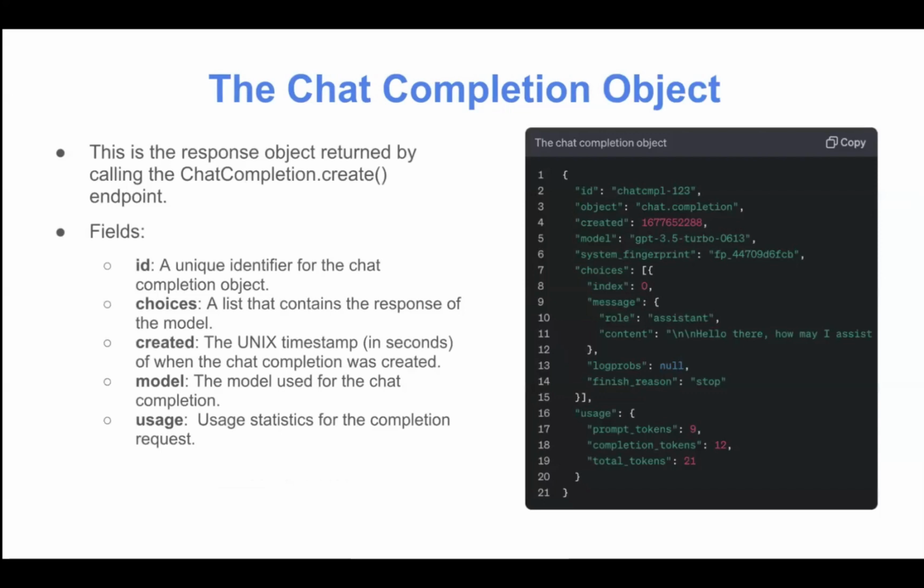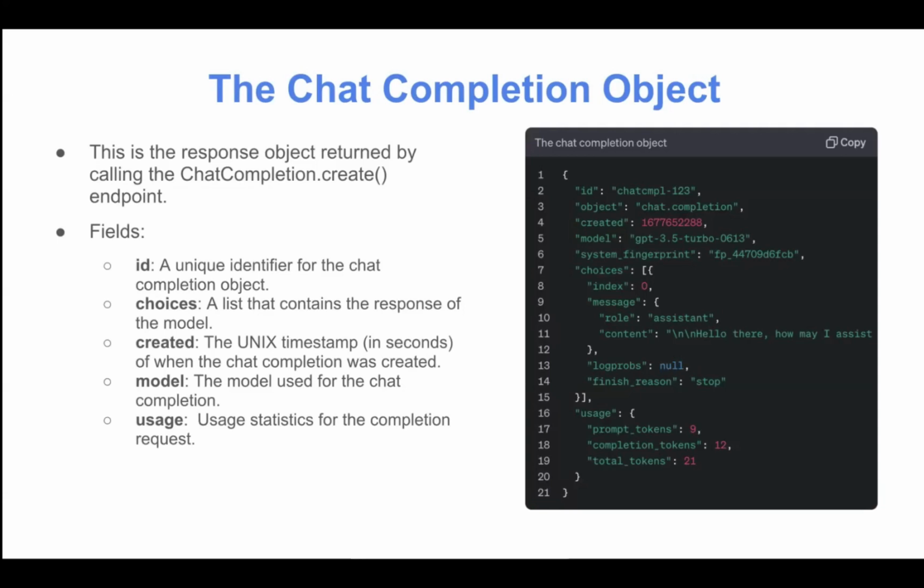So this is actually the object that we get back from this endpoint. So it's not just simply the content, but a bunch of other information, some of which can be helpful. So we have when it was created, we have the model that we used, and we also have inside of this choices array. The reason it's an array is because we can tell it to produce multiple responses to our prompt. But for the most part, you'll probably only be producing one.